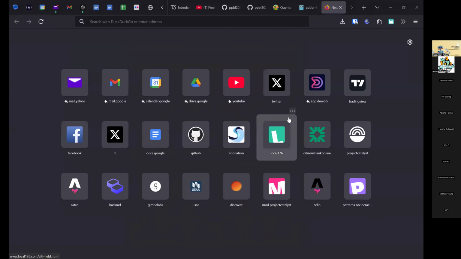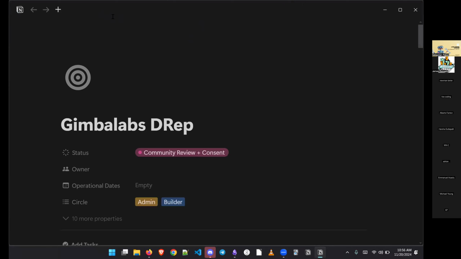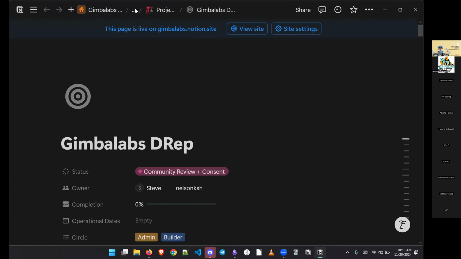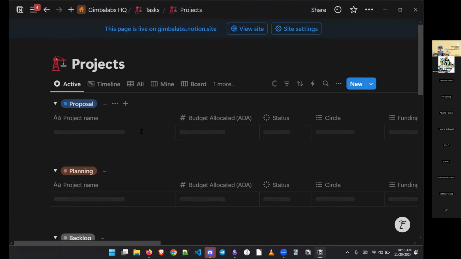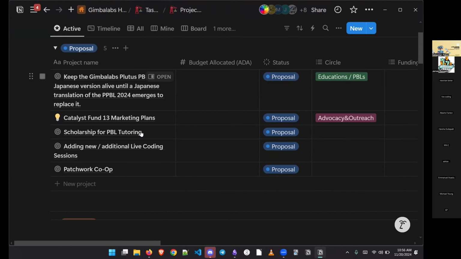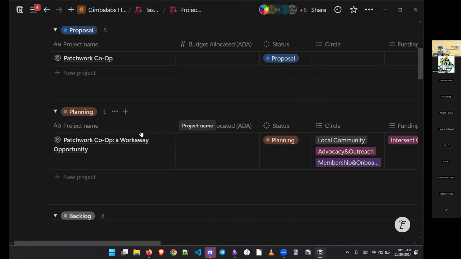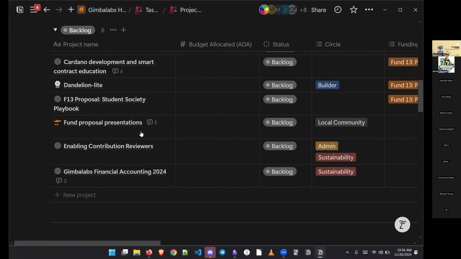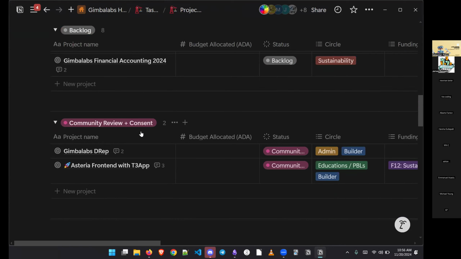This gets us over to this. I'm just pulling up the Notion to get into our Asteria. And if you're listening and following along, you can pull up our Notion and go to this project that we're talking about, which is an Asteria front end with this T3 app.